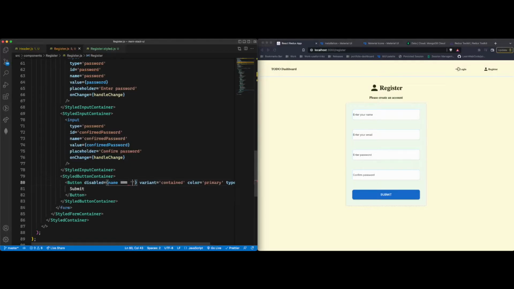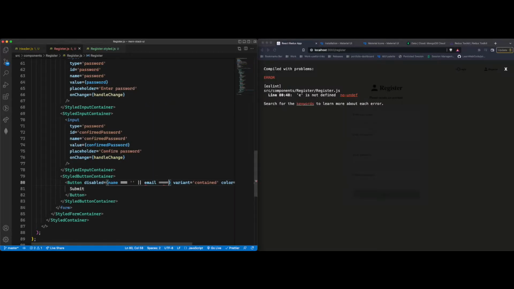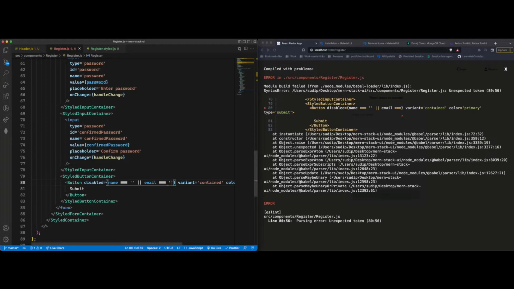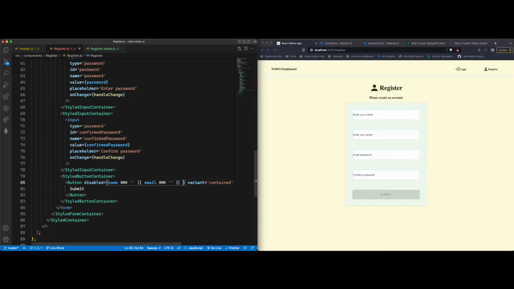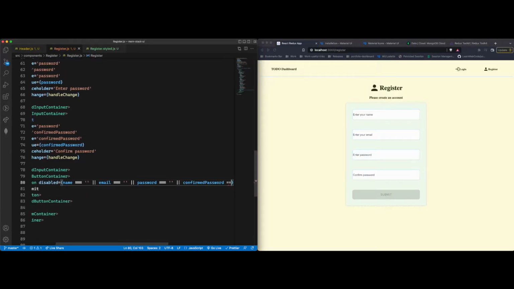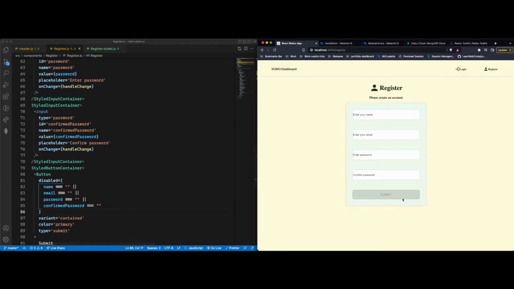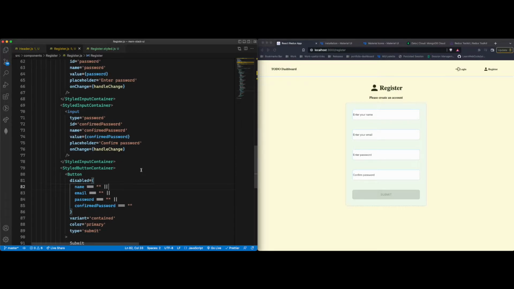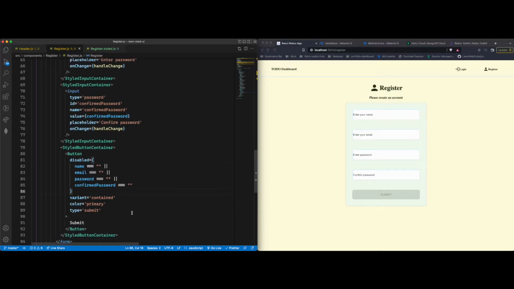So if the name is an empty string, or email is an empty string, or password is an empty string, or confirmed password is an empty string, then we want the button to be disabled. As you can see, it's already disabled, so the user can't click it if any of the fields are missing. I think we are done with that button too.